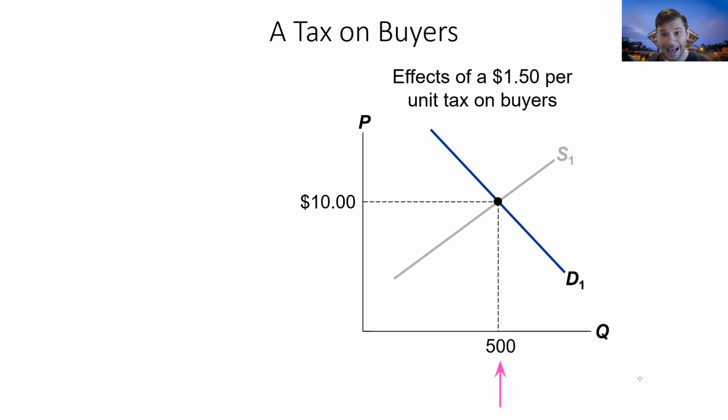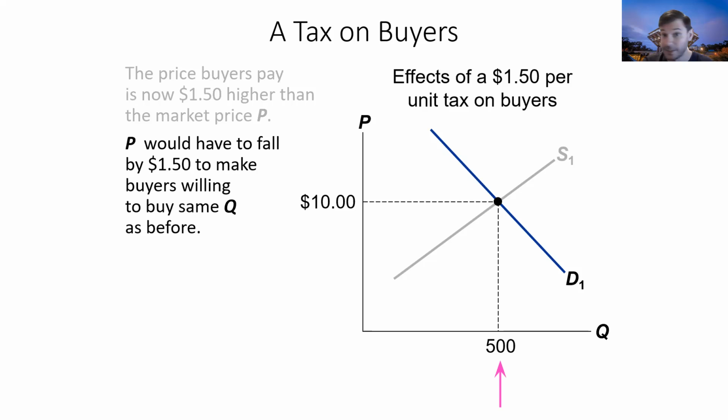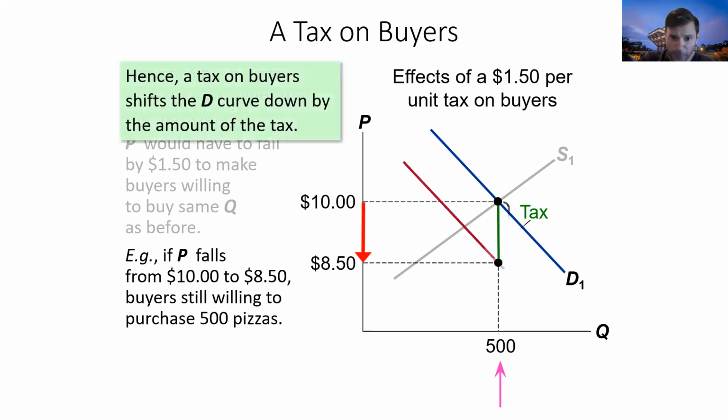Yeah, hopefully everyone agrees that if you were willing to pay $10 before, but the government's going to force you to pay $1.50, then that's going to cause your willingness to pay for that same pizza to go down to $8.50, right? Still in total, you will be spending 10 bucks, but $1.50 of that goes to Uncle Sam. So I'm going to suggest what taxing a buyer $1.50 does is it literally shifts every point on the demand curve down by exactly that much. It's going to reduce your willingness to pay by the size of the tax. And this is true if I was buying that 500th pizza. This is true if I was buying the first pizza.